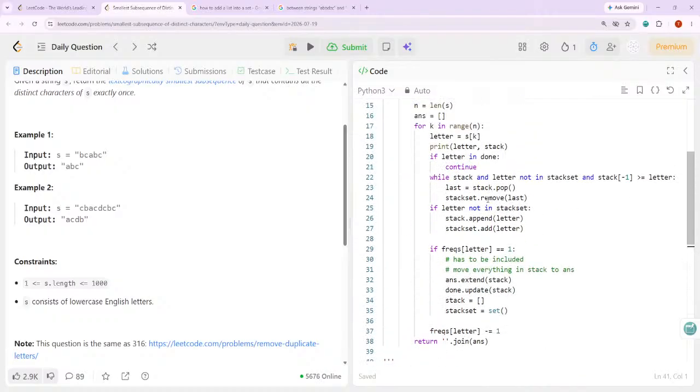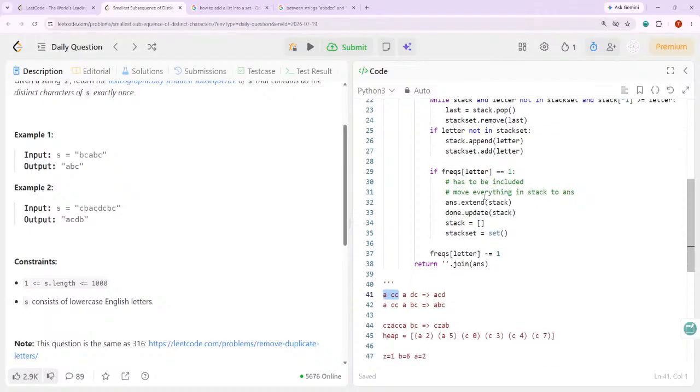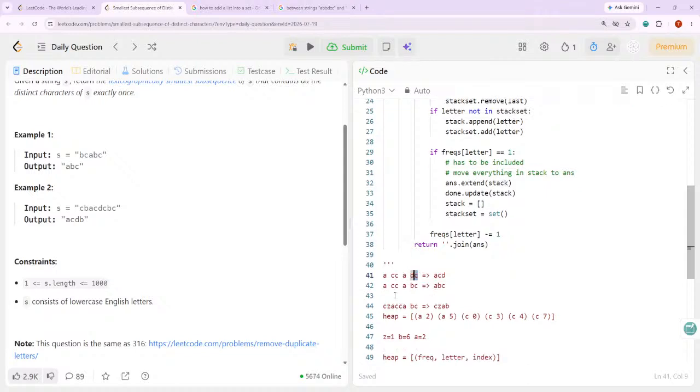Maybe you should only push the stack onto the answer once you try to pop something that's not optional. So you do A, C, D, this C technically doesn't cause a reset.